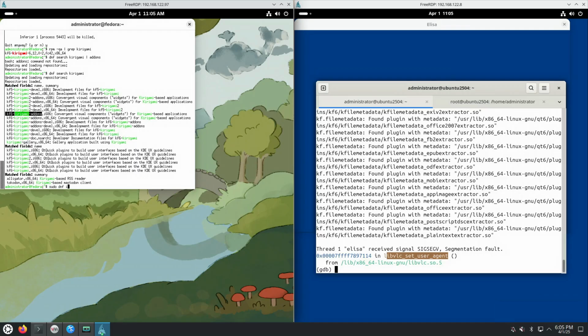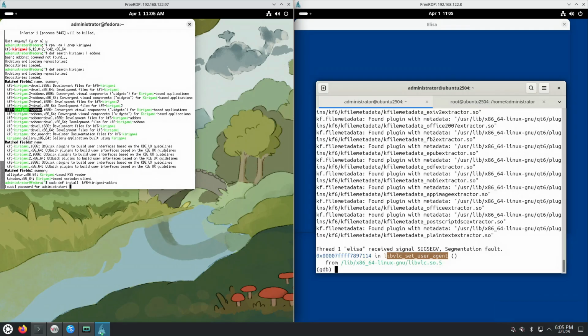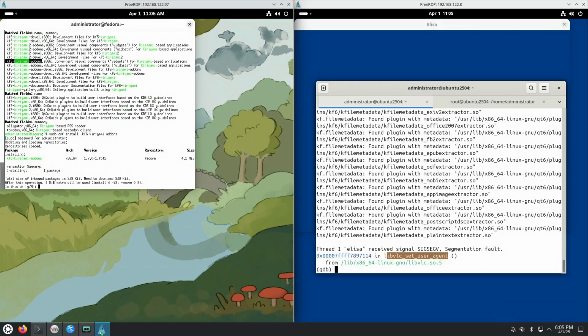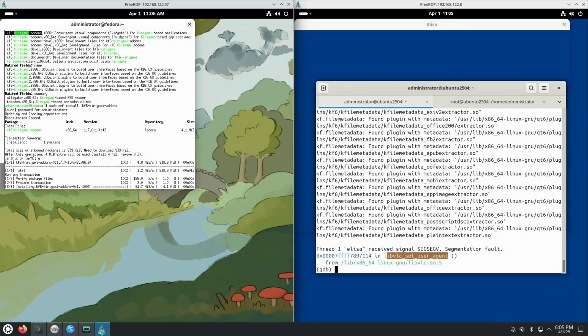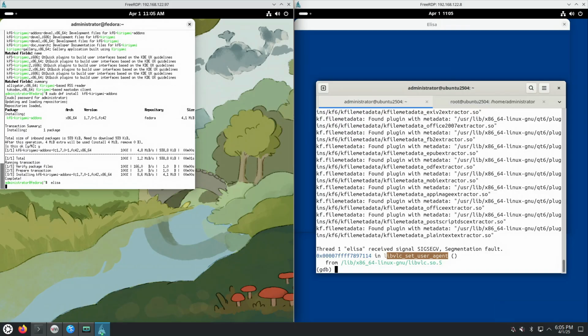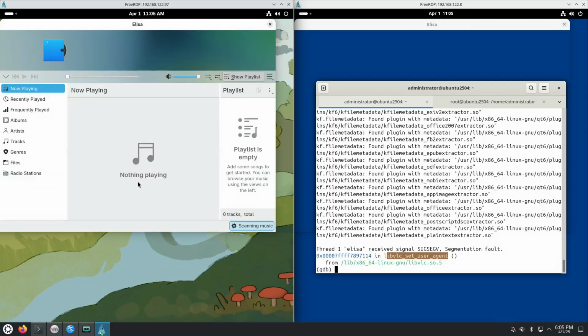Sudo DNF install, middle click paste. Yes. And let's run Elisa again. Yay, and now we have the application at least loading correctly.